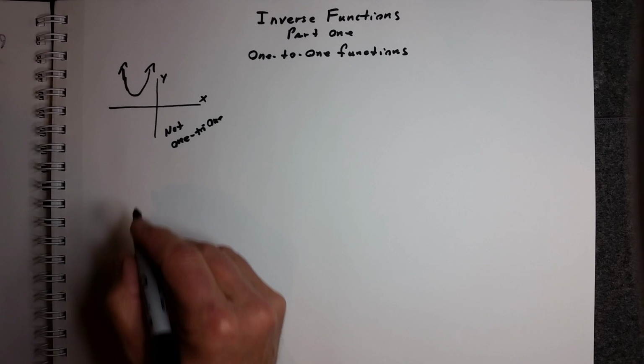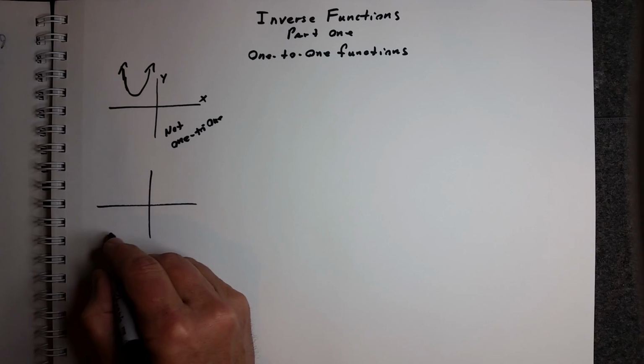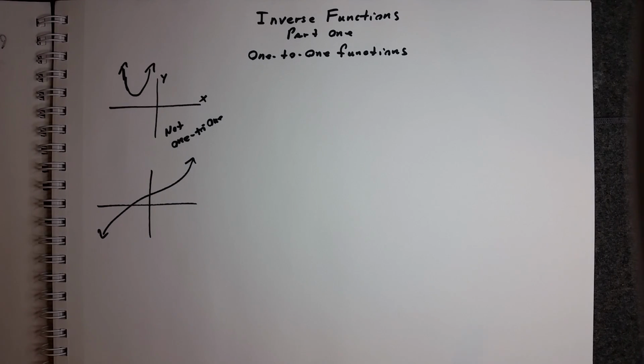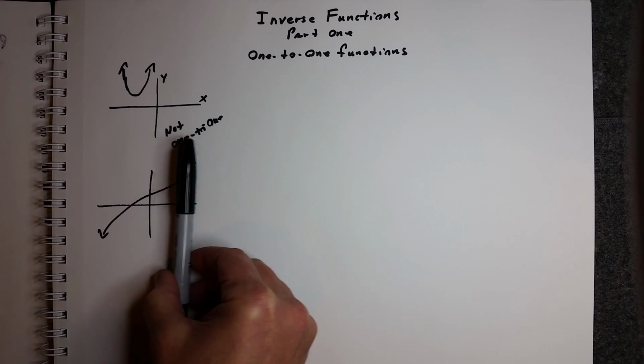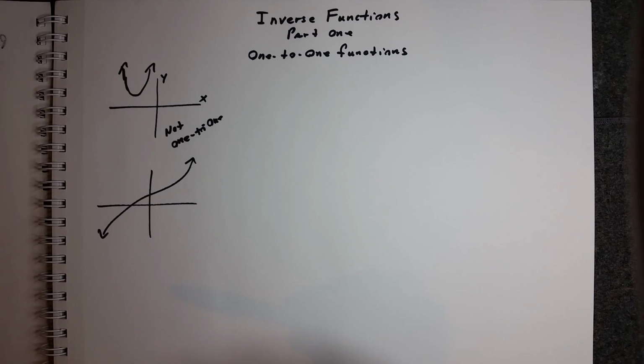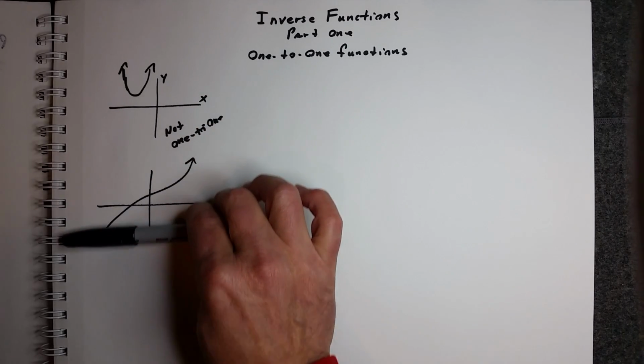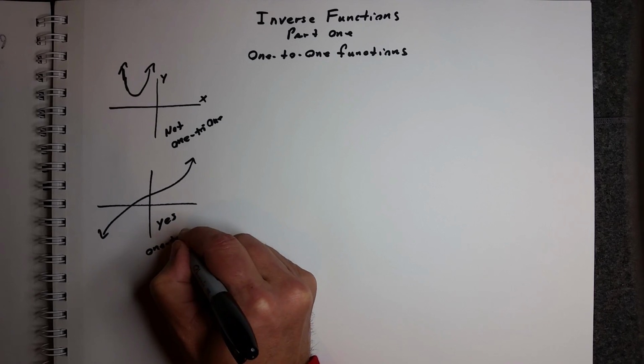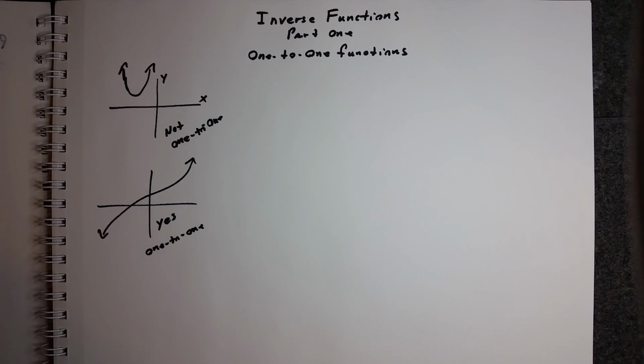Another kind of function, we'll just draw one. Something like this. We can look at that and we can see that yes, it's a function. It passes the vertical line test. And yes, it's also a one-to-one function because it also passes the horizontal line test. And that's pretty cool. If you know the graph of the function, then it's pretty easy. You just do that horizontal line test. If it's already passed the vertical line test, you can tell immediately that it's one-to-one.